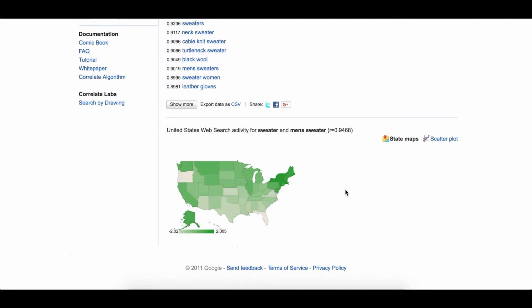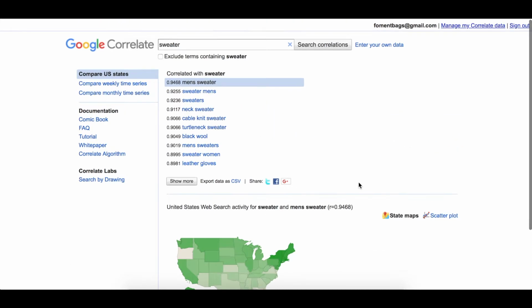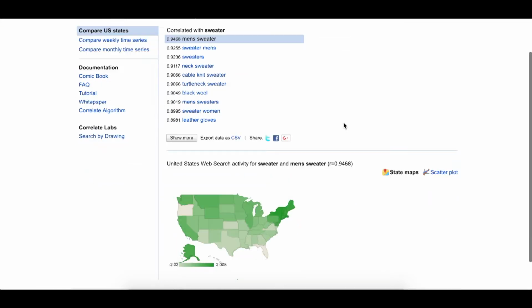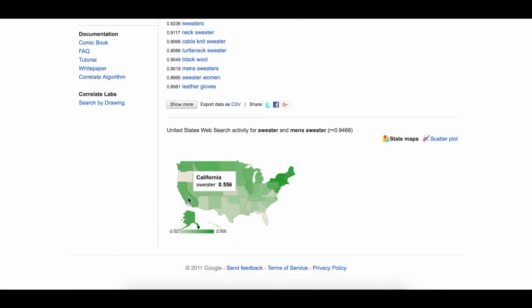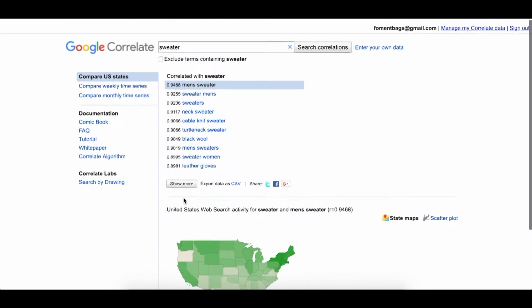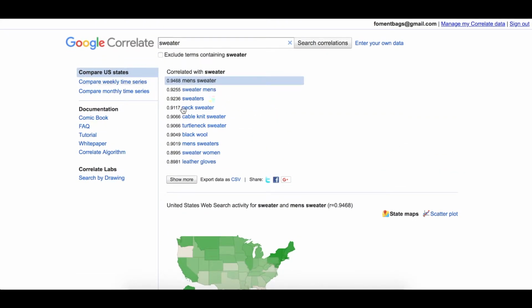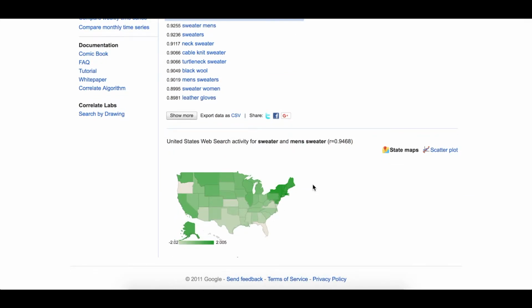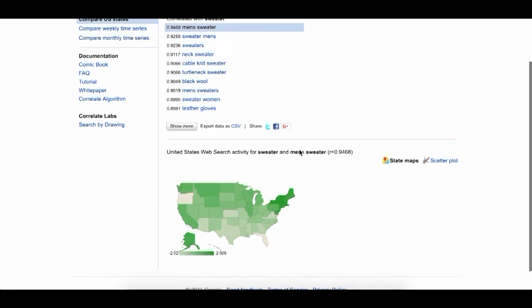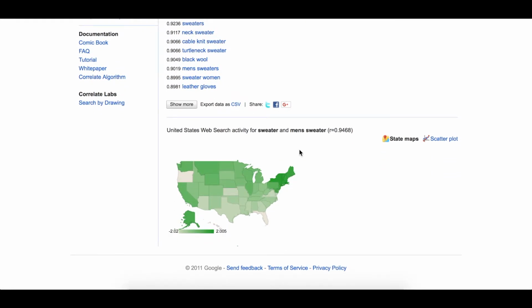And this is basically the data that validates my assumptions, right? So if I was assuming that California may be a good place because a lot of people want to have new sweaters, Google Correlate, using this comparing US states tool, is something that will really validate my assumption and make me aware of the situation instead of assuming things.